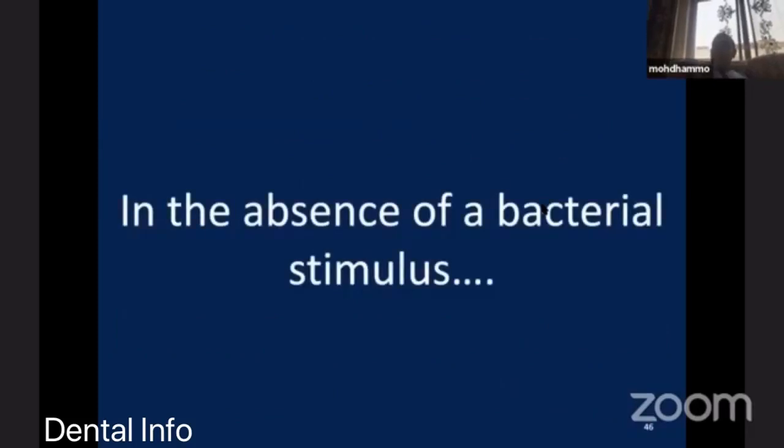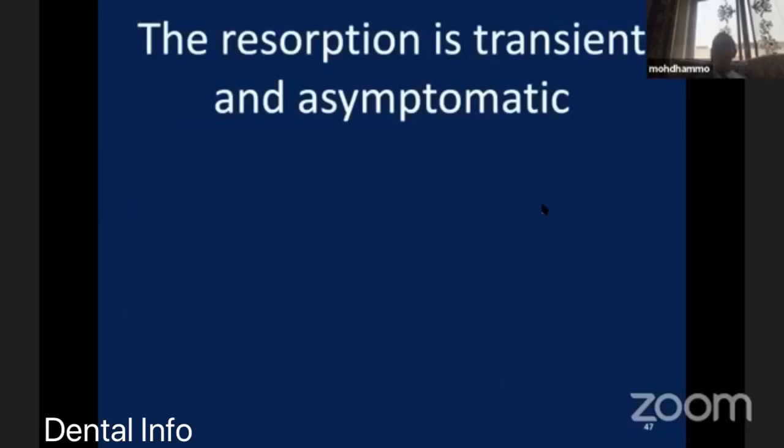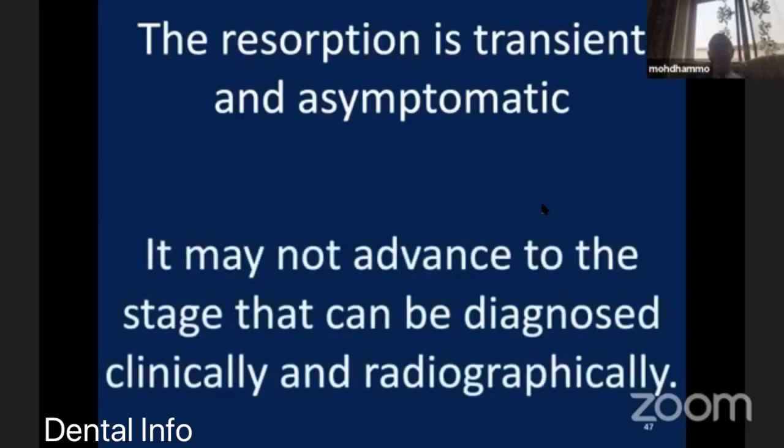If we don't have a bacterial infection inside the pulp, what will happen? The resorption is transient, asymptomatic, and limited. It may not advance to the stage that can be diagnosed clinically and radiographically. So if we don't have a stimulus, I mean bacteria, that means the internal resorption might not be diagnosed or might not be seen radiographically.